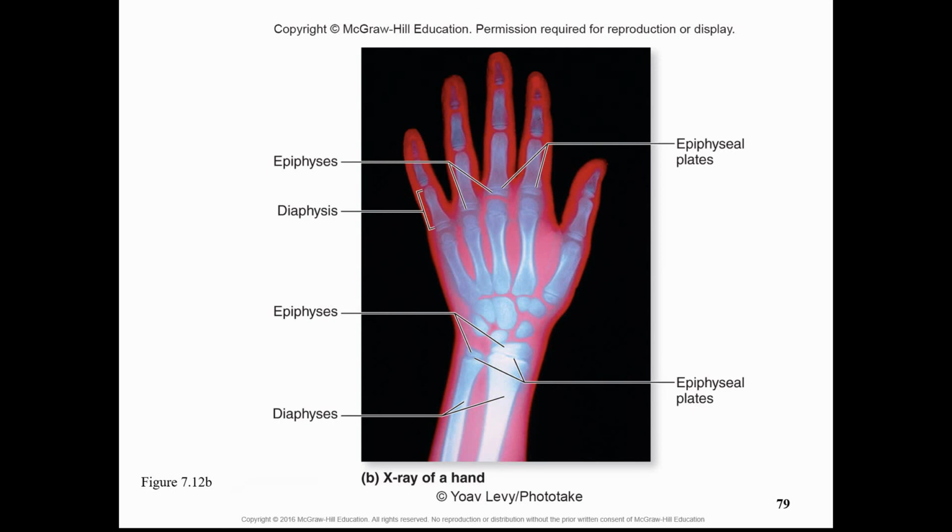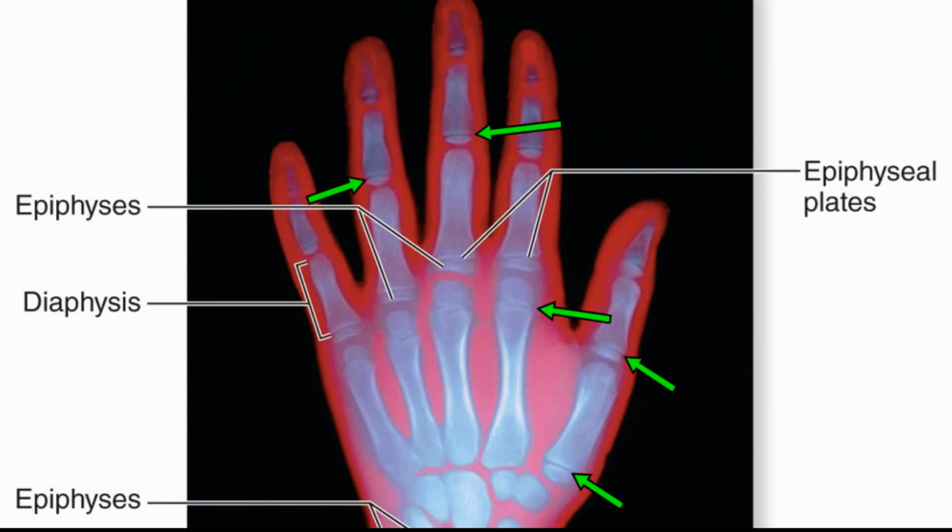Now we don't see this in the carpal bones because these are short bones. They develop using only appositional cartilaginous growth and intramembranous ossification. So they do not have an epiphysis, a diaphysis, or an epiphyseal plate. But as we move on into the palm where we have the metacarpals, again we can see our epiphyseal plates, and into the phalanges and so on.